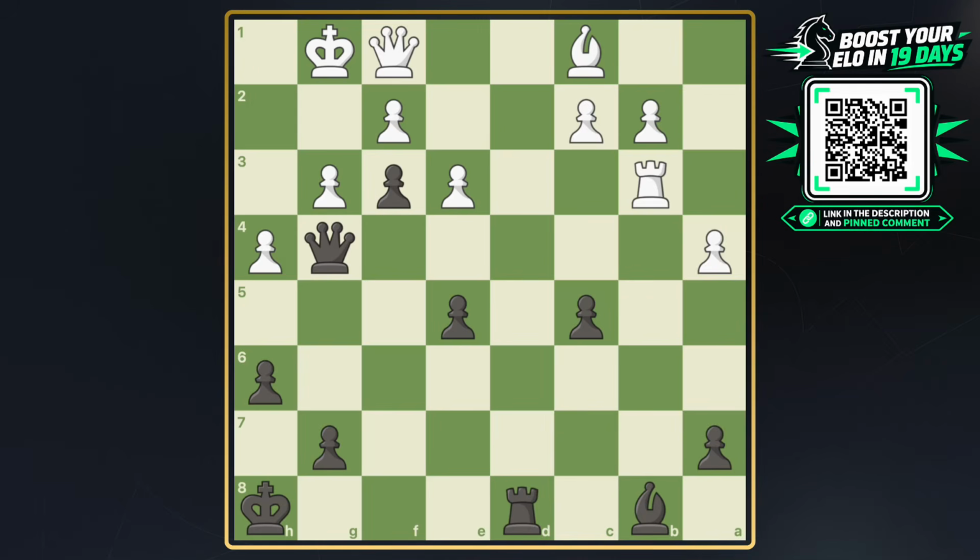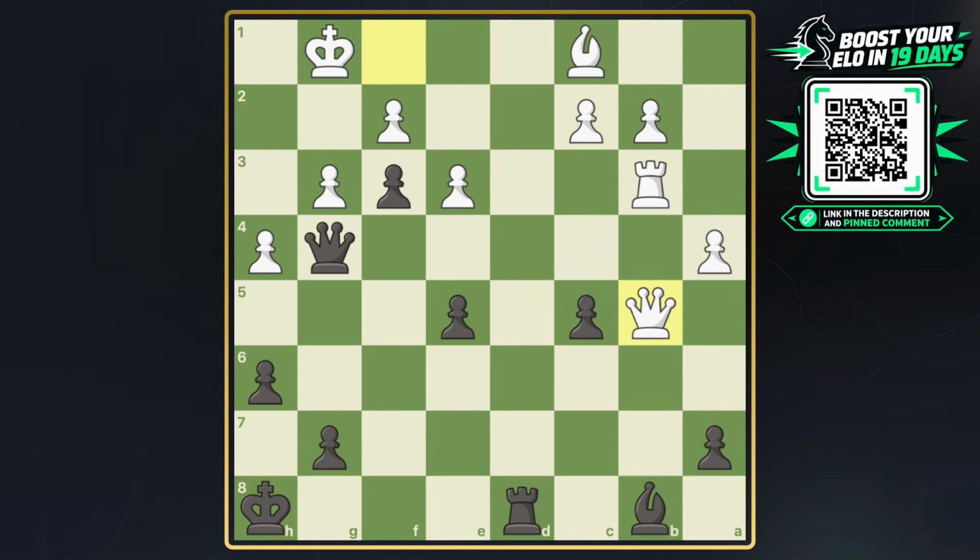Today, I'm going to show you a simple way to organize your thinking so you can calculate better than 99% of your opponents. Because at the end of the day, calculation is the number one skill for any chess player. The first position is already up on the screen, and my opponent plays queen to b5, which is a serious blunder. But why does this move lose, and what do we do now?